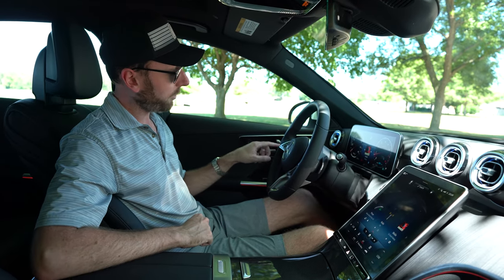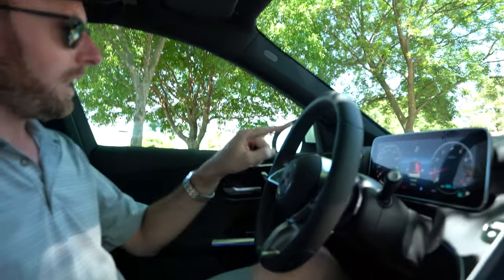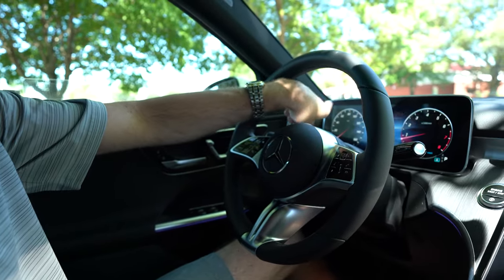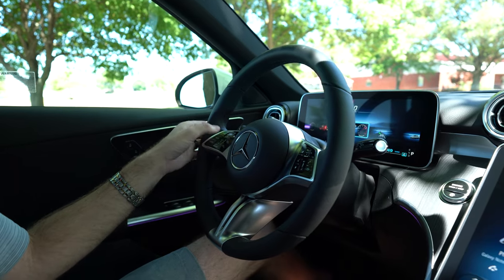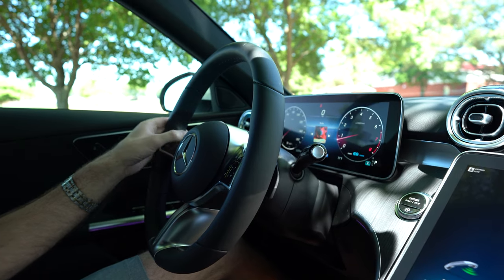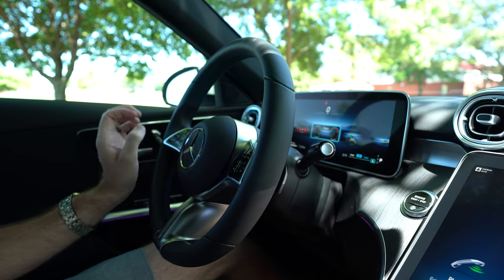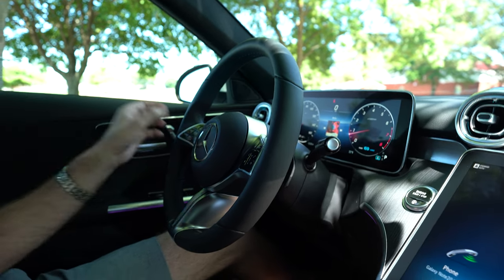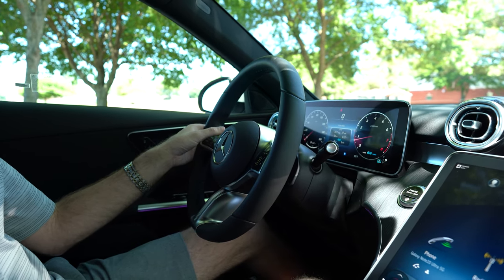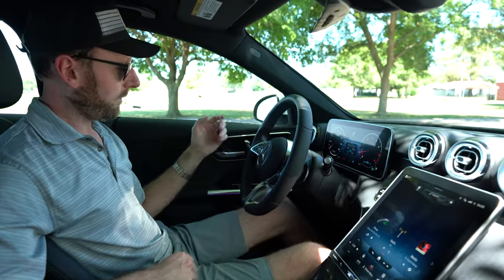You've got all kinds of controls on it. Over here, you have your cruise control options, and you have your options to control your 12.3-inch gauge cluster screen. You can go in here and you can select different views and things like that. If you want the sport, if you want the understated, you have a couple of options there that you can do. You can change your middle one from showing what you're listening to, how many miles, what MPG you're getting. You can just kind of scroll through the menu. There's all kinds of different options in there.